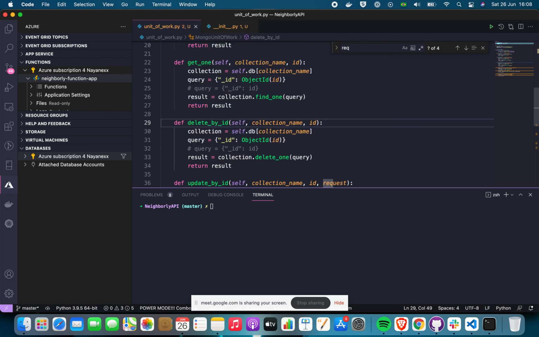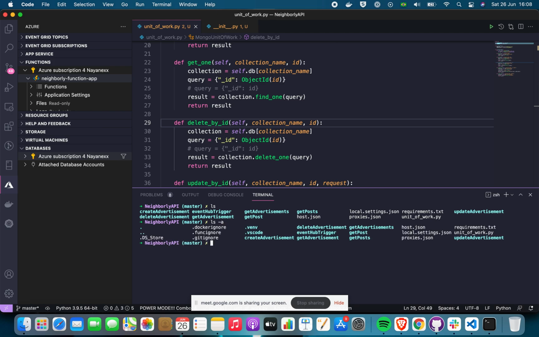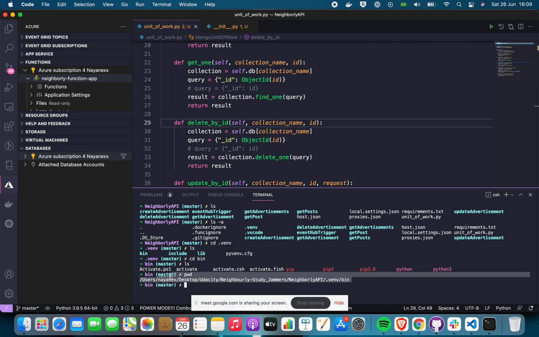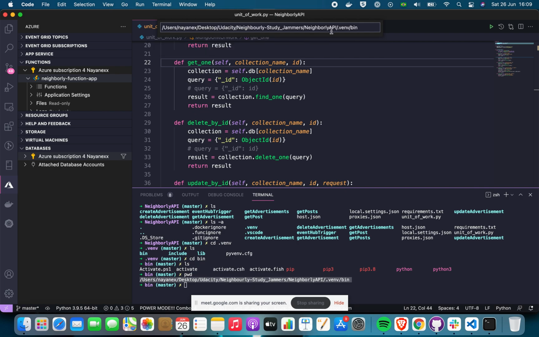In the .venv, I think use lib or bin, in Python, interpreter path.